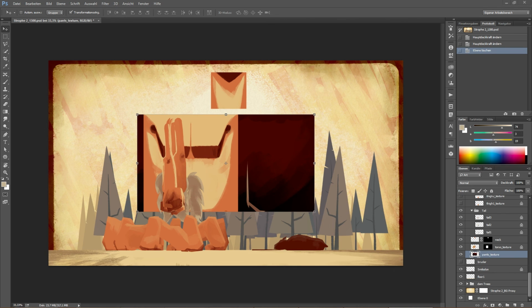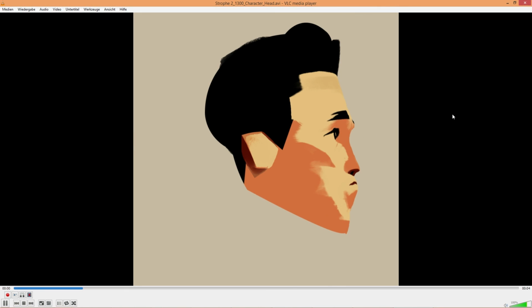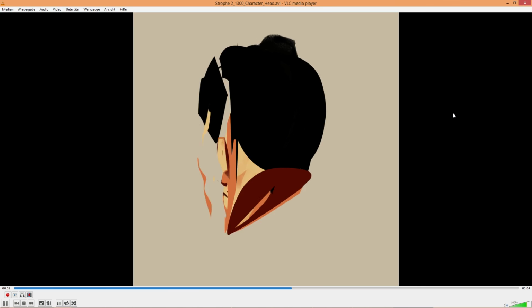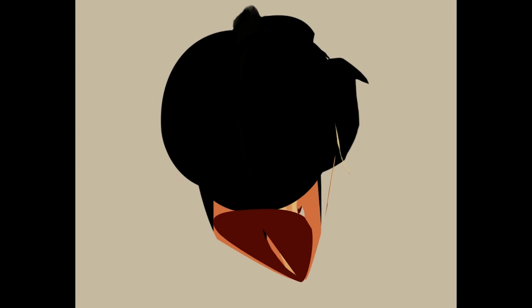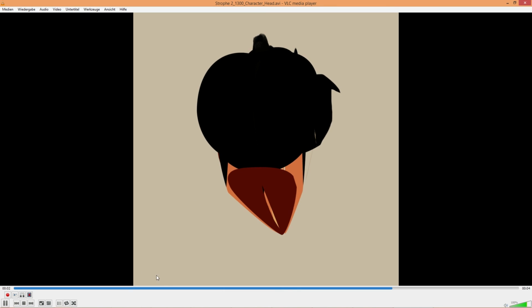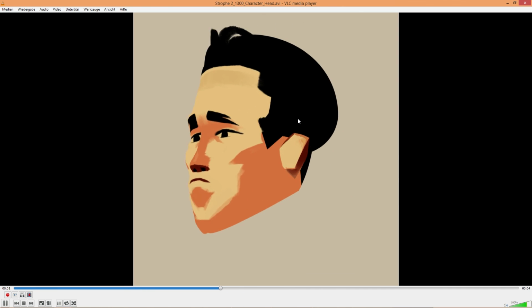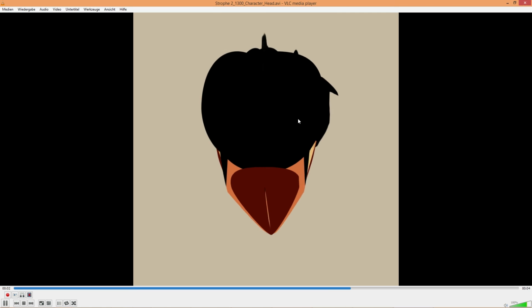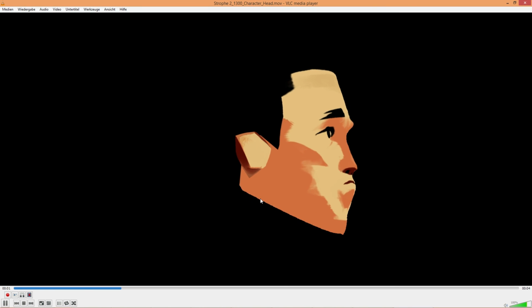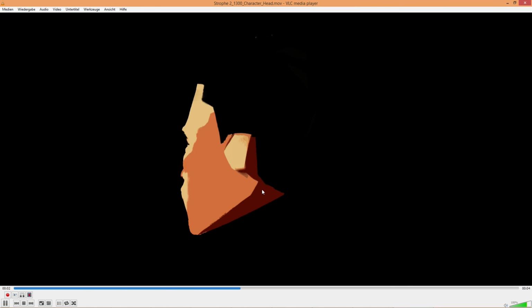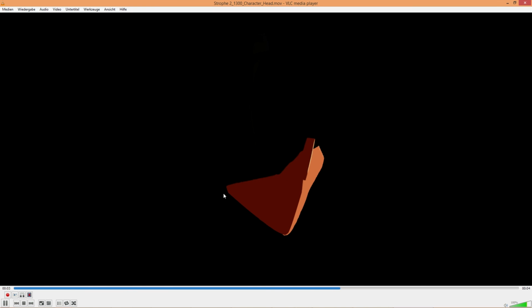On top of that, the initial head animation looked like this. So the rig being not real 3D, it broke from a lot of angles, and I ended up fixing this frame by frame by painting over it. This is all the wavy stuff you see here.